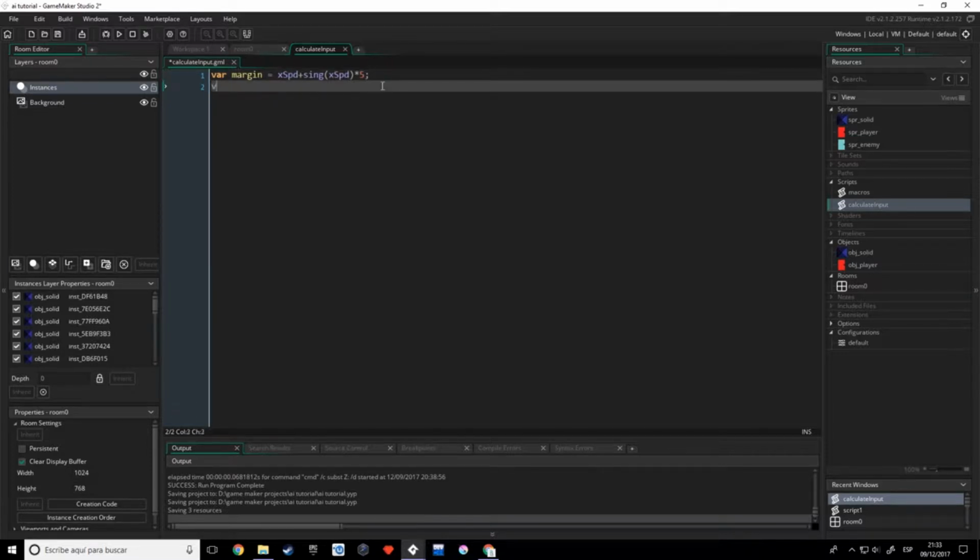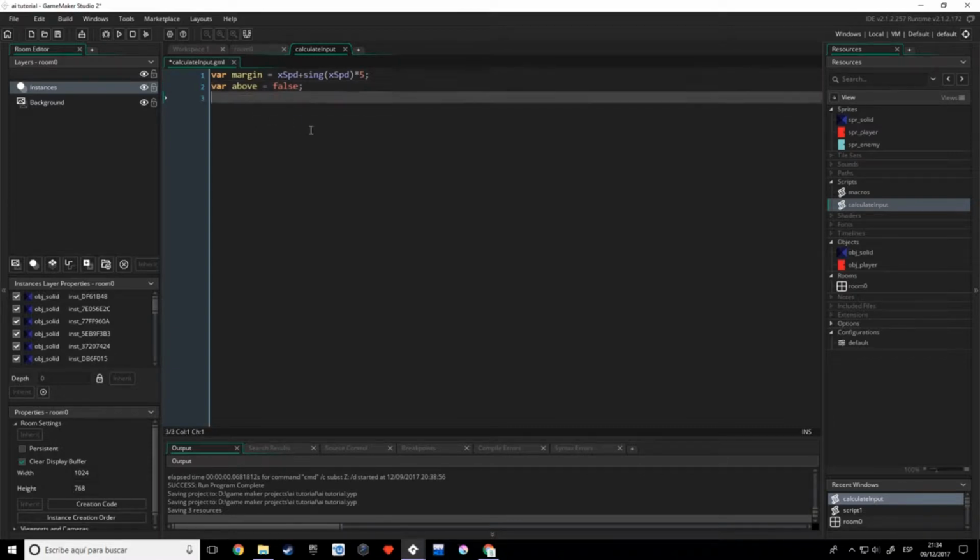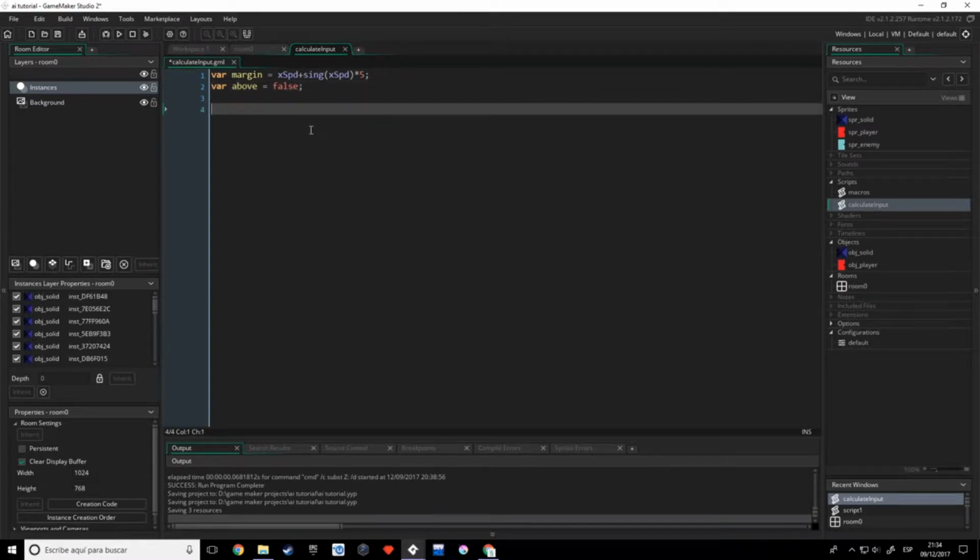Now I'm going to make another variable called above, for checking if the AI is above or below the player. Now I'm going to make a variable that we didn't make because we didn't make the OBJ AI yet.